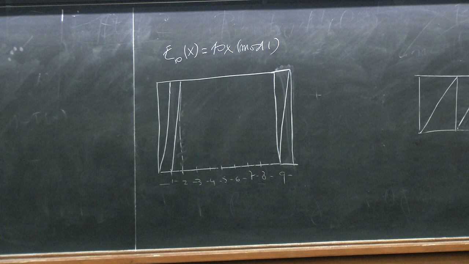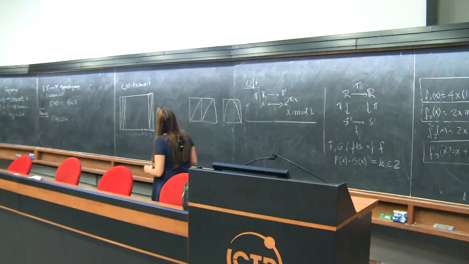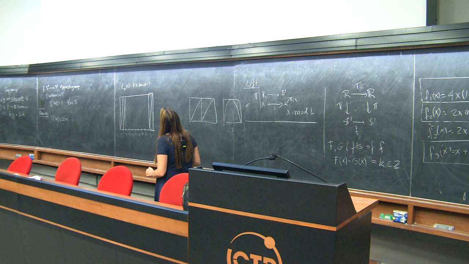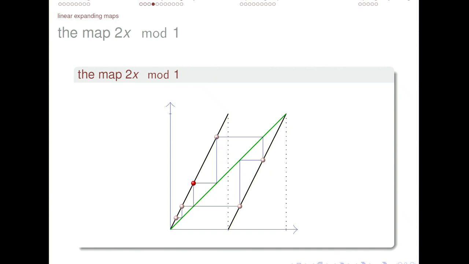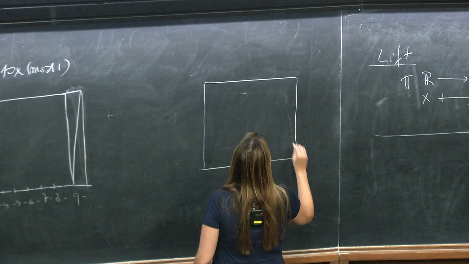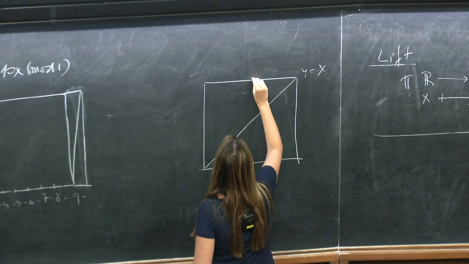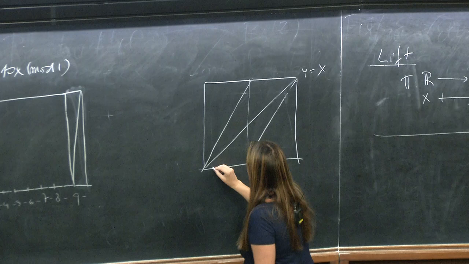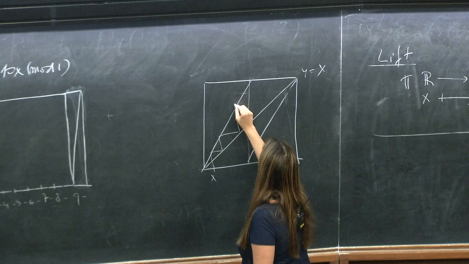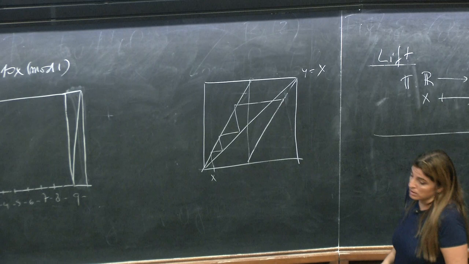Okay. So let me show you an example of how this works. This is the dynamics of a point. Have you ever seen the dynamics of a point with the green line y equal x like this? Yes? Okay, so you have the line y equal x, and the two branches here. And then you will have the dynamics of a point. We'll go here, here, here, well, and so on.